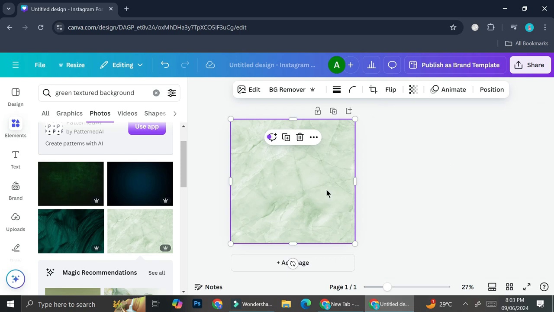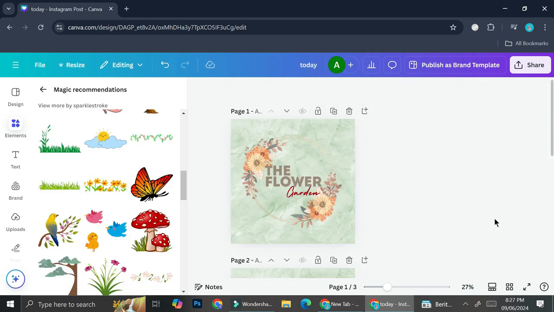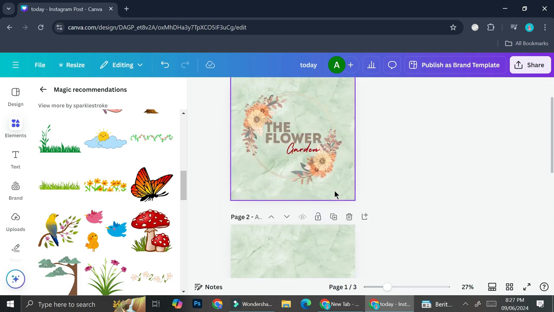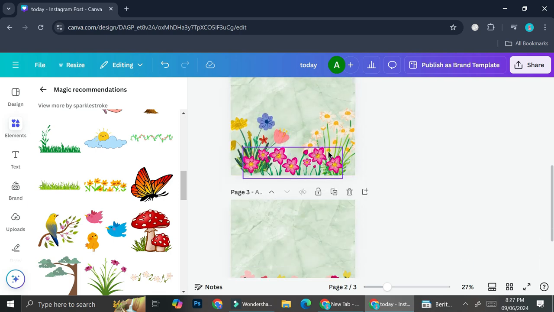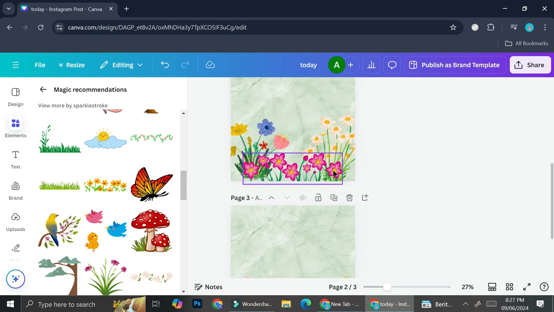So in order to be able to create this page turn effect, we will need at least 2 to 3 pages. So I'm just going to continue and create my design, and then I'm going to go back once I'm done designing. All right, so I've just made my design. What I did was I duplicated my background, and then I added some elements. I created something with the theme of flower garden, and it's filled with some pictures or some elements of flowers.